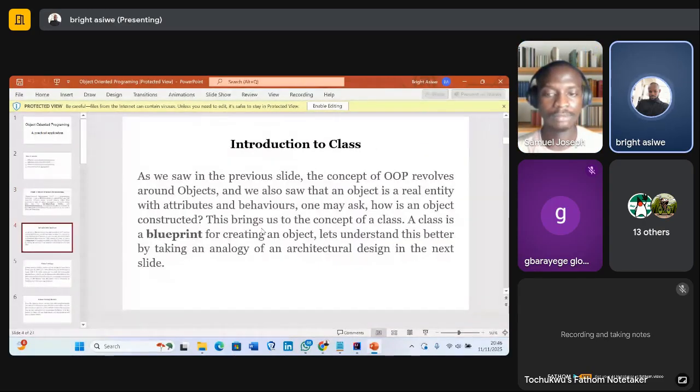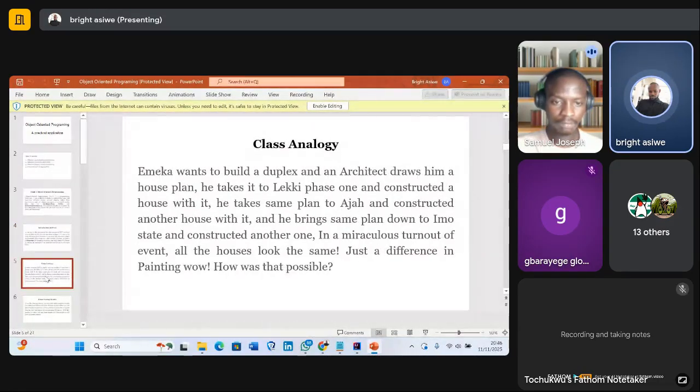A blueprint is a step-by-step instruction on how to do something, right? Good. And I gave an example of likening the blueprint, that is a class, to an architectural design. The next slide is an example about Emeka who wants to build a house, and he has an architectural plan.